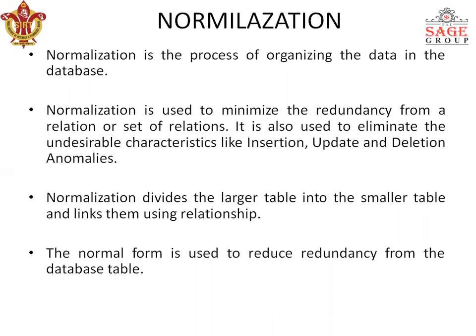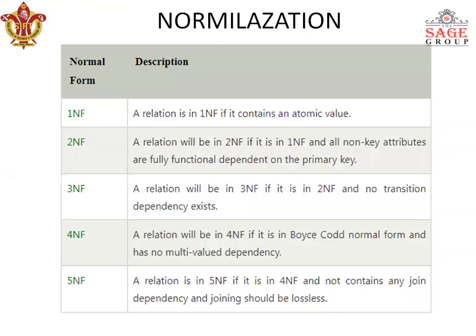So that means basically normalization is what? It is a process in which we want to convert our relation into sub-relations. It means we decompose the table for the easy retrieval of the data. Basically, the main goal of a relational database is to design a relational database without any redundancy and inconsistency.